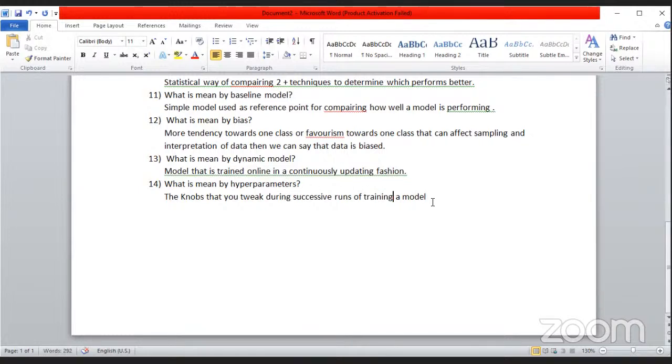For that, we are making a little bit of change in certain things in our model while giving the inputs to the model. So those small things that we are tweaking in successive runs while training our model are nothing but hyperparameters. Those values we call hyperparameters.